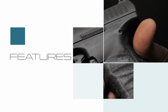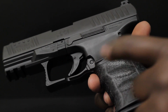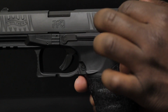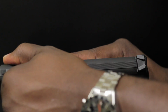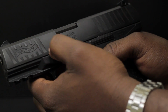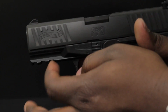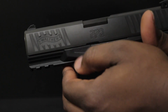Okay, now as far as the features are concerned, as we all know and I talked about at length, you have the Ergo grip here, which is reminiscent of the Batman grip on the HK P30. Then on top of that, you have your extended slide release here. That's very slim and very low profile. And then on top of that, you have your serrations on the slide here, not only in the back, but also in the front as well. I can count countless times when I've tried to press check a firearm and have my finger slip off and get caught in the slide here. So having the actual serrations in the front here are very effective as far as manipulating the weapon. Then you have the universal extended rail here with the three notches underneath it as well. So you'd be hard pressed to find any light or any other type of attachment that wouldn't work on this particular rail system.